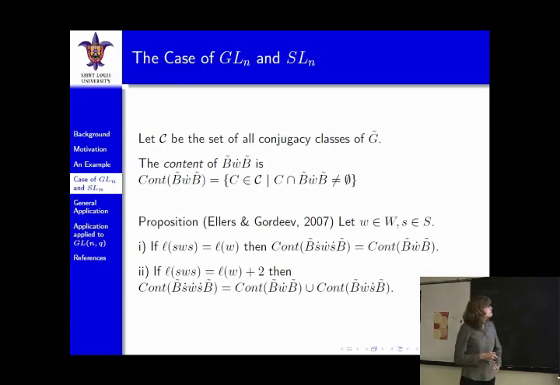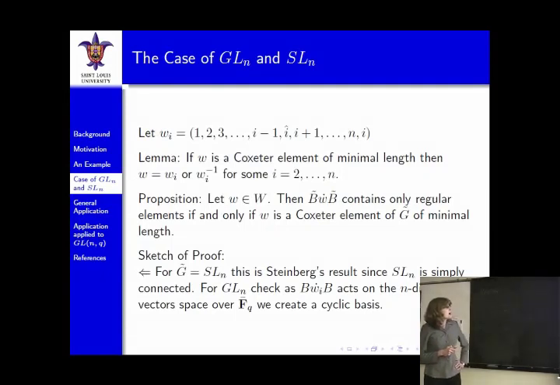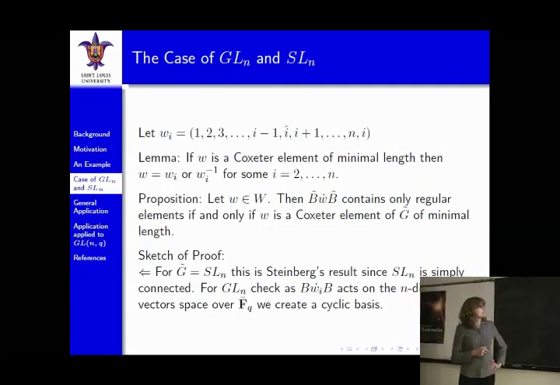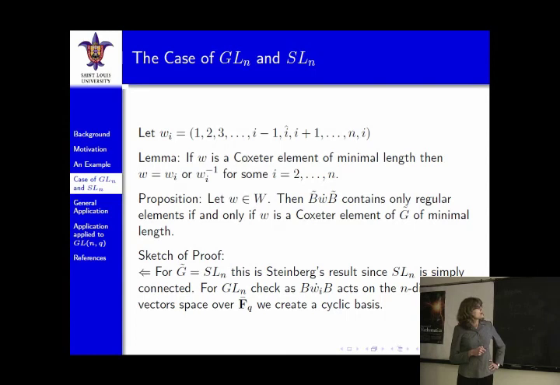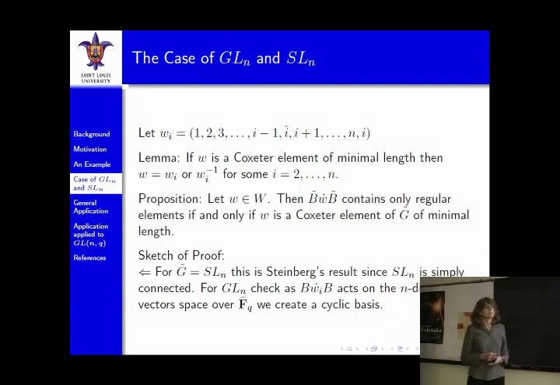Okay, all right, so they proved this proposition in 2007, and now let's let WI be this n cycle. What is this n cycle? What have I done here? It's 1, 2, 3, 4, all the way up to n, where this little hat means I've removed that. That little hat means I've taken that out, and I put it at the end.